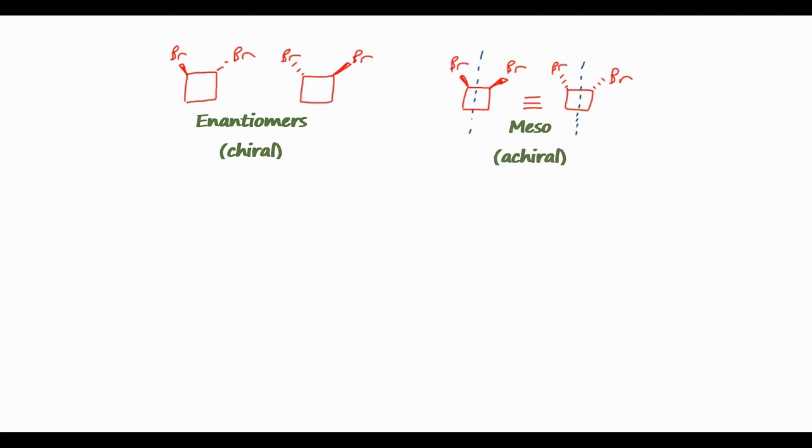So it has a plane of symmetry, and it has multiple stereocenters, which means that it does not have an enantiomer. So to reiterate, if you ever have a molecule with more than one stereocenter, it's always a good idea to look to see if you can find a plane of symmetry in that molecule, which will signify that it's a meso compound, and it actually is achiral. So it's not optically active, and it does not possess an enantiomer.